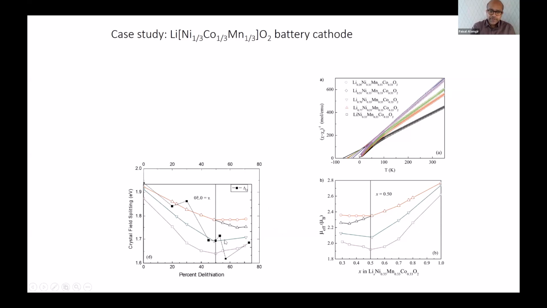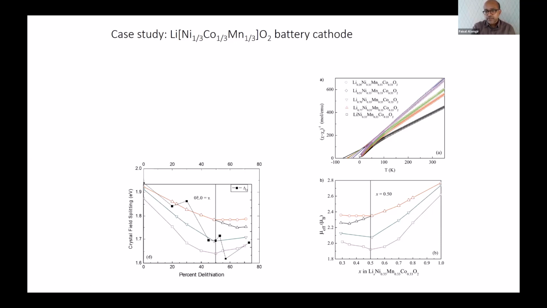But then there's a little uptick in the magnetic moment. What I should have said actually, this is all from one of the papers that I highlighted at the beginning. But what you should be following is this purple set of data. That's from the electrochemically delithiated compounds, whereas the one in green is from chemically delithiated, and the upper two are models.